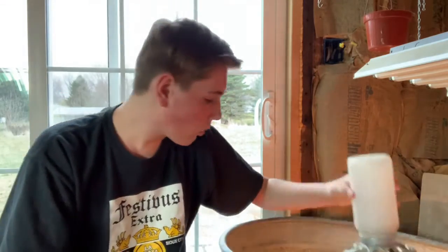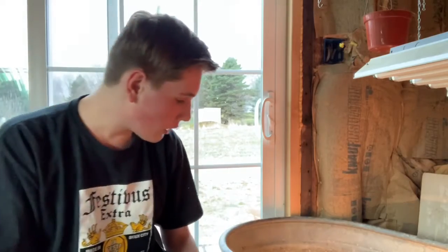And this will be really good if you're trying to get them ready for fair on time, or if you're trying to raise them for meat. If you're trying to raise them for meat, you can get them raised quickly, and they will eat. Or if you're trying to get them ready for eggs at a certain time. Another thing that you need if you want them to grow fast are heat lamps.